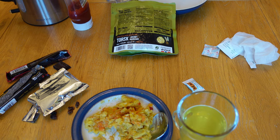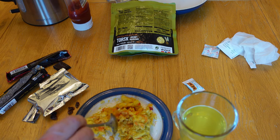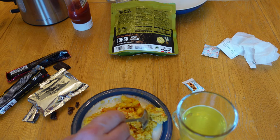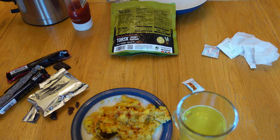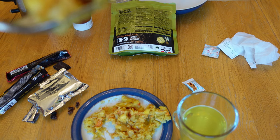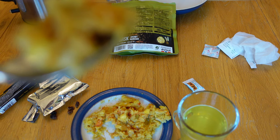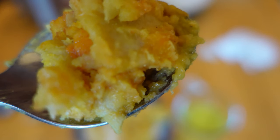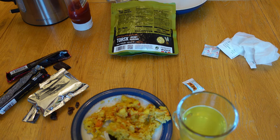Mmm, good. That's really good. But there's fish in there, let me see if I can get a big lump out. Sometimes you have MREs, have you ever tried an MRE in there? There's very small bits of meat, but that bit there is a big bit of fish. Oh, hang on, let me get in focus. There we go. That big square bit there is a big bit of fish. Really good. No, it's a very mild curry.